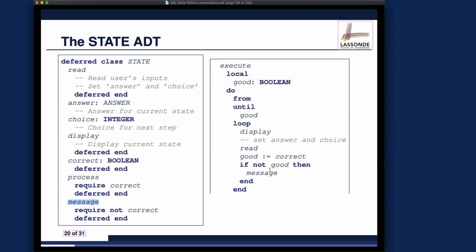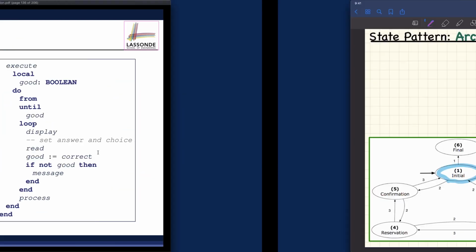We are saying that if the input from the user currently is not good, in that case, we have to give them some error message, and then we have to run the current iteration once more to repeat it until they actually give us good input. And then finally, once we exit from this loop, that means all the inputs are good, so we can now process. You can see process is also calling something that's deferred in the same class, right? So that's about the code structure here. Just get yourself familiar, and now I'm going to do some in-depth illustration to see what's happening over here.